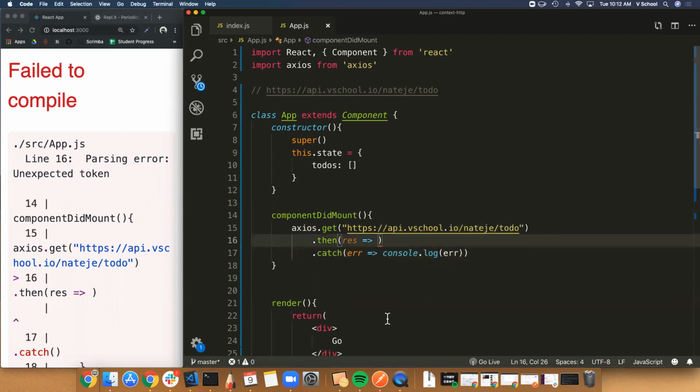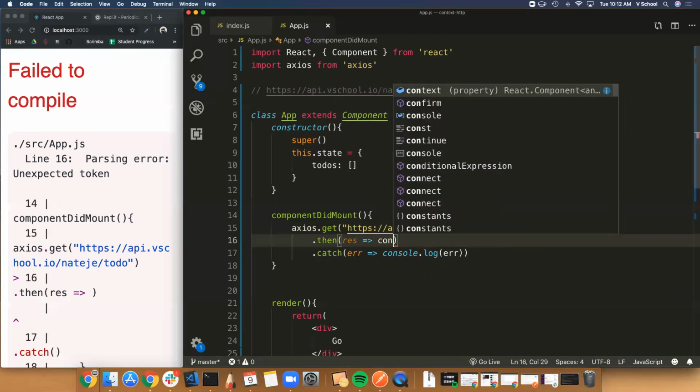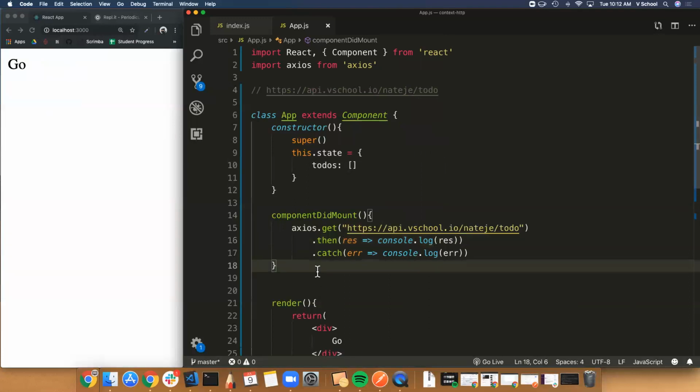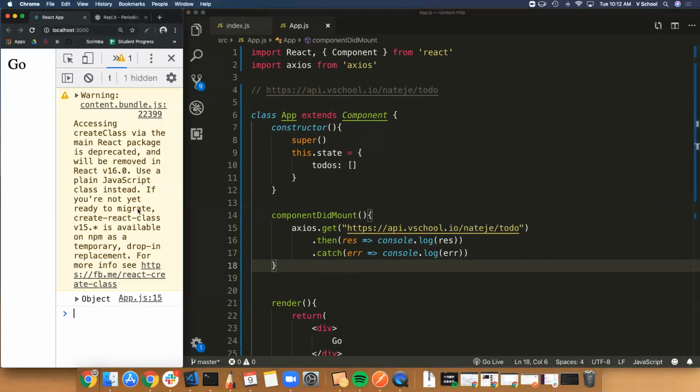And what is the best thing to do first when the response comes back? Console log it, especially if you have not tested this API in Postman. Now, when you work on your API project, you definitely want to check it out in Postman to see if you can use it, get an idea of how to use their data. We've used this one enough though, so we'll just test it here.